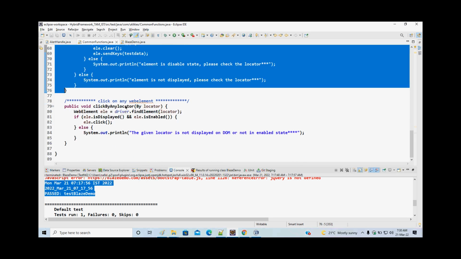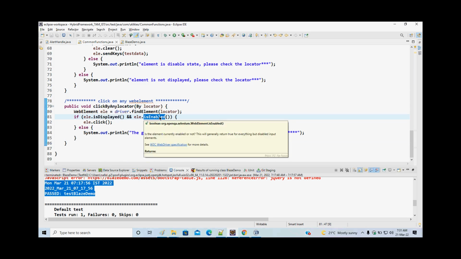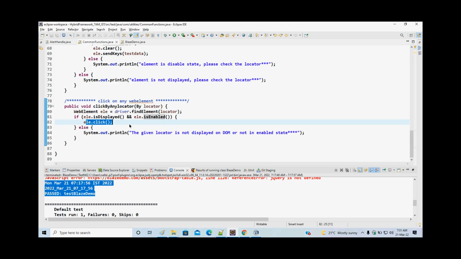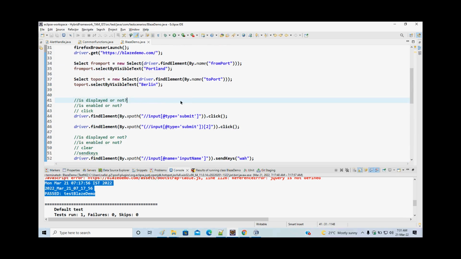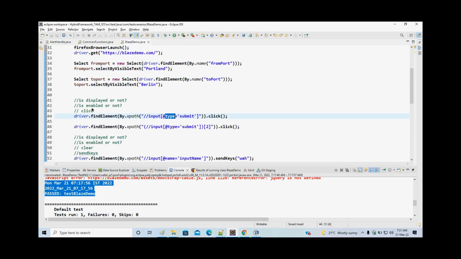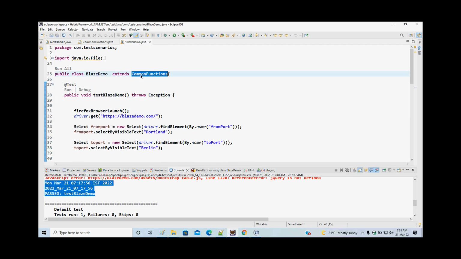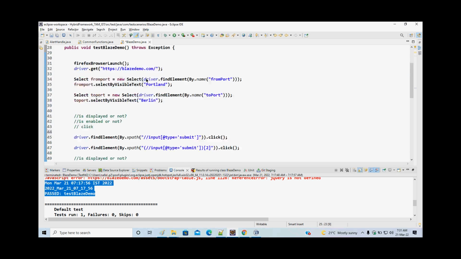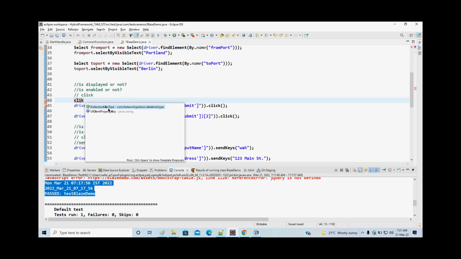So I just created a method here, and what is this code actually? Identify the object, check whether it is in enabled state or not, then do the click operation. That's it. So this is another code. These two methods will be utilized in our actual test case. Look here, I don't want to write the code for these operations. We already covered it. So where is that method? Under common functions I have defined it. Common functions we already extended to this, so it automatically calls the method here. What is that? Click operation method.